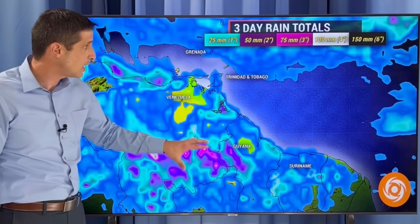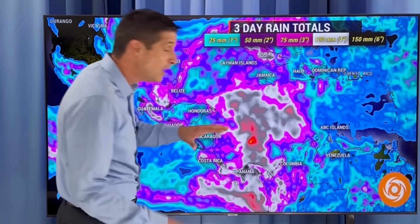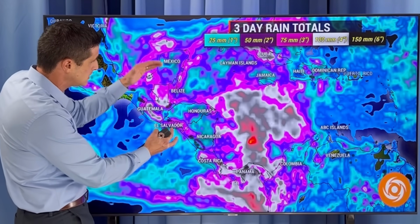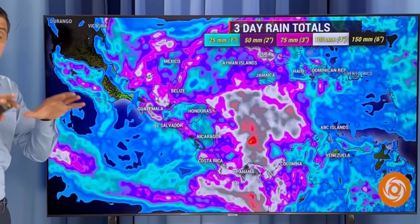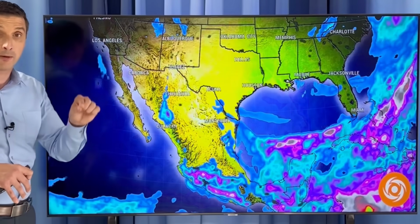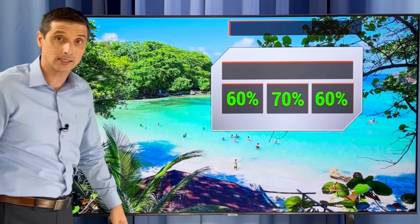There will be a few showers and storms that could give us 25 millimeters to an inch of rain, but the rain chance is not too terribly high. It's this big blob of rain. Now, look at this big blob of rain here. Even if this doesn't develop, this is going to shift over here, and that's why I was given a heads up. Mexico, Belize, Honduras, Nicaragua, Costa Rica, Panama, some higher totals, especially later in this week, even Guatemala and El Salvador as this starts to work in. That rain chance is going to bump up, especially Friday and Saturday as that moisture eventually moves to the west, but Mexico City to the north, back through Texas, generally dry.